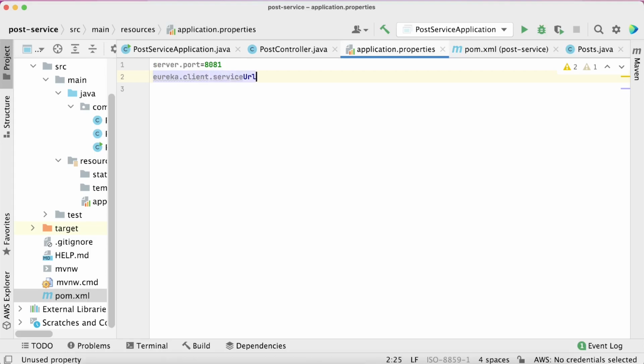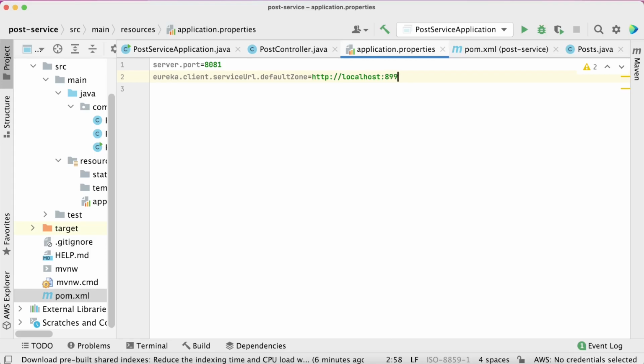All right. So inside application.properties, what I'll be mentioning, I'll say eureka.client.serviceUrl.defaultZone is equal to http://localhost: and whatever is my Eureka server port. I have given this localhost because my Eureka server is up and running on the same local machine. You can give the IP or host name wherever your Eureka server is up and running, right?